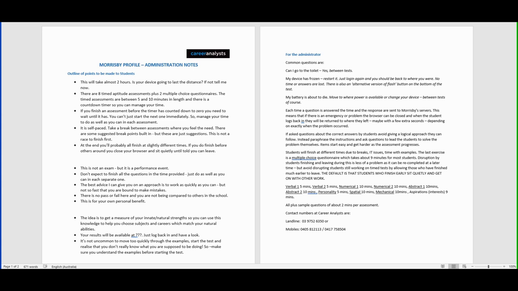And the whole process involves a number of timed assessments and an untimed multiple choice questionnaire. Each of the timed assessments is controlled by a countdown timer. So when the student starts, the countdown timer starts and counts down to 0, at which point the test stops, whether or not the student has finished, and then moves on to the next exercise. If a student does finish early, they cannot choose to fast track the process and move on to the next assessment. They have to wait for the countdown timer to reach 0.